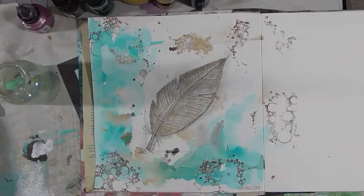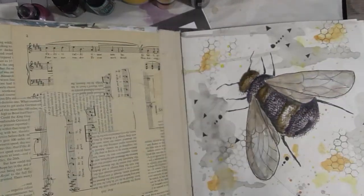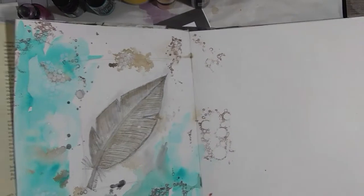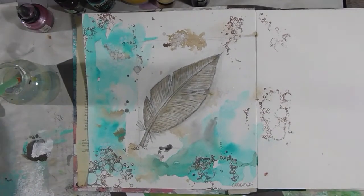Okay, there is another page in my watercolor sketchbook. The first one being the bumblebee that you all saw me do the other day. This one is of a feather. And I really like this.